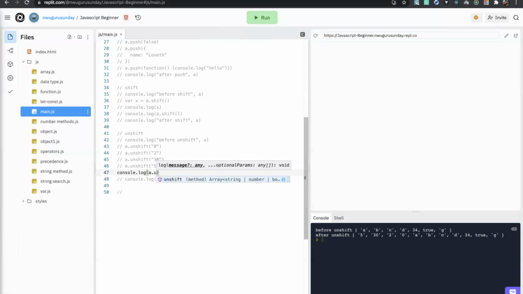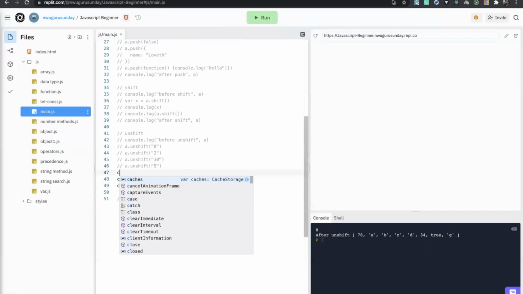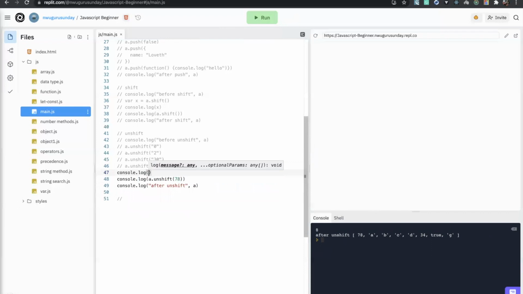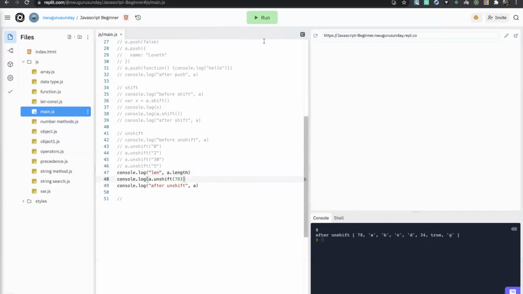So if we do unshift 78 and run this, you get 8, and the previous length of a.length will probably be 7. You see, the previous is 7. So this one prints 8, because it has added 1 to the list.